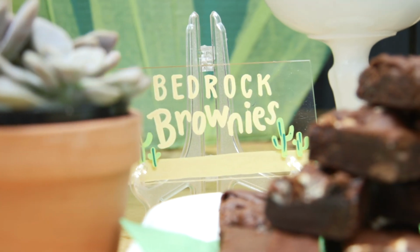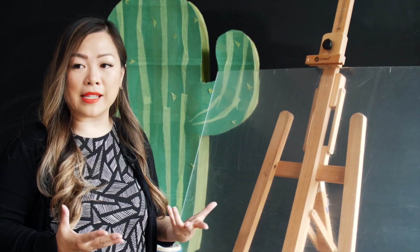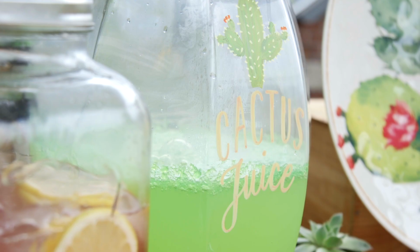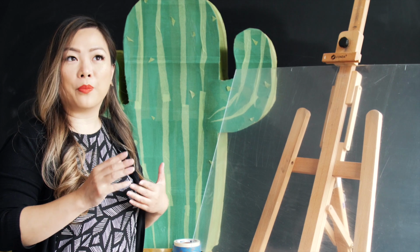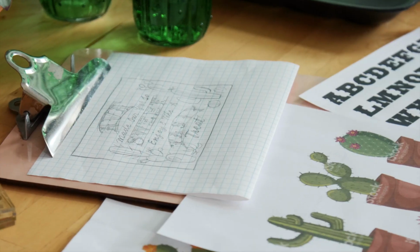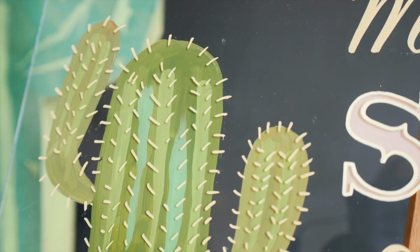So we're working on acrylic today. You can get them in all different sizes, all different thicknesses. Acrylic is very, very good if you want to do illustrations and drawings. With acrylic, I'm going to be working on both sides, which is kind of nice, and the advantage of acrylic, kids' birthdays, we can really go crazy with illustrations and colors and design.